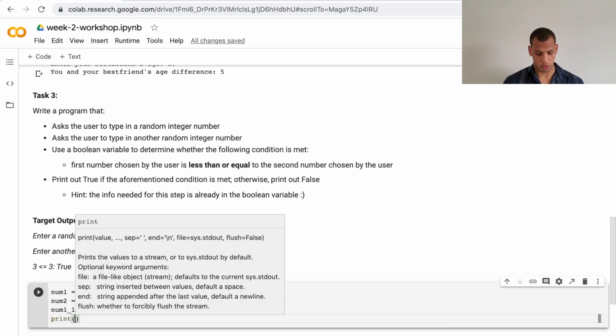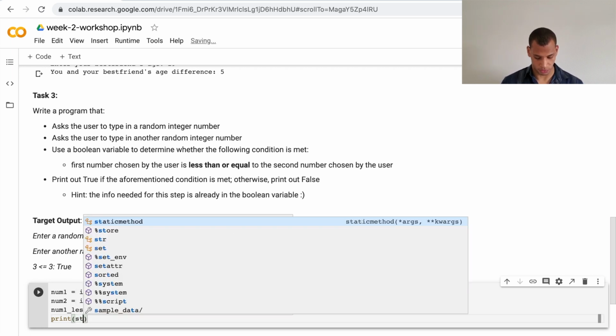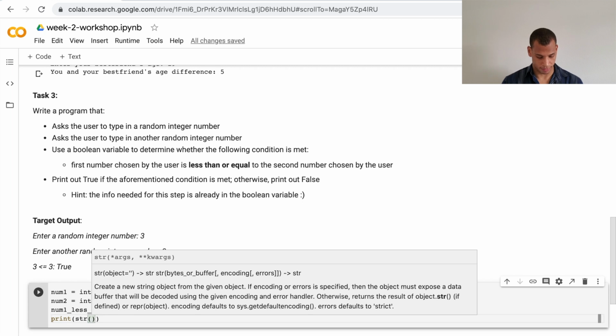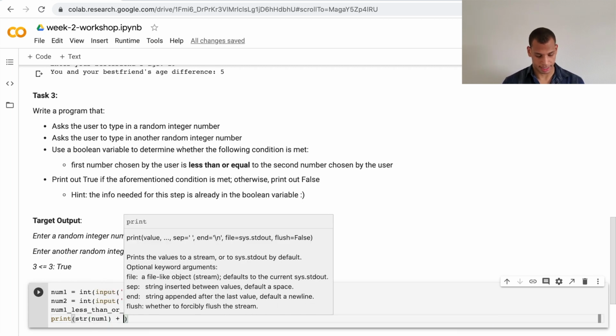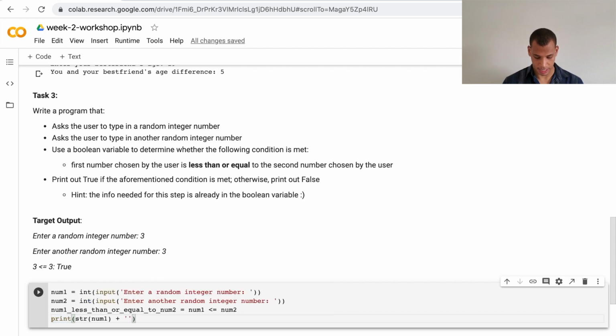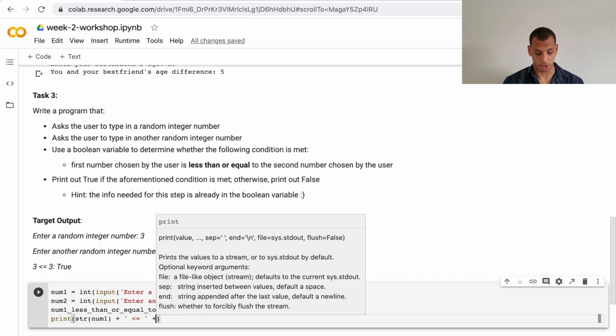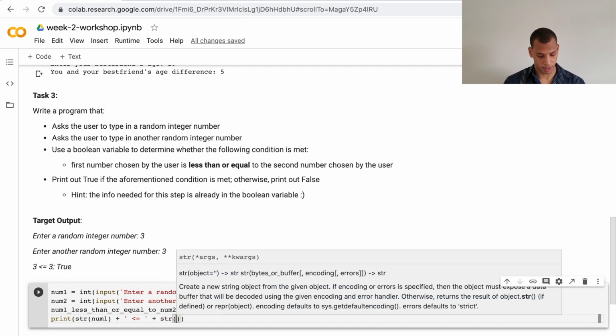And so note over here, I will need the string version of our numbers to actually print out a complete message with other strings. So I'll do this over here. So I'll say str of num1. Okay, and now I'm doing string concatenation to actually get the rest of this in here. So I'll say space less than equal, another space, and now let me get the string version of num2.